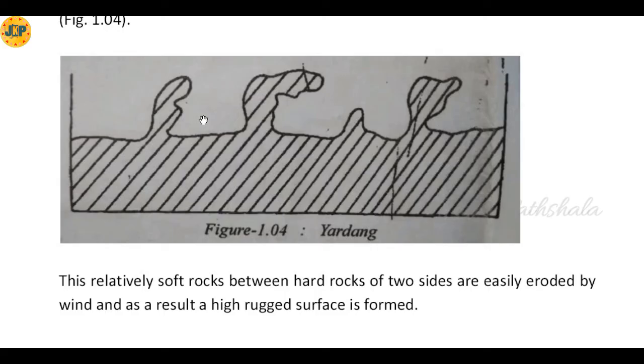We will try to see. Actually this portion had soft types of rocks. Again here this portion had also been eroded because it had soft kind of rocks. So the area which had soft kind of rocks had been eroded while the area which had hard types of rocks had not been eroded. So because of that erosion a rough surface has been formed.